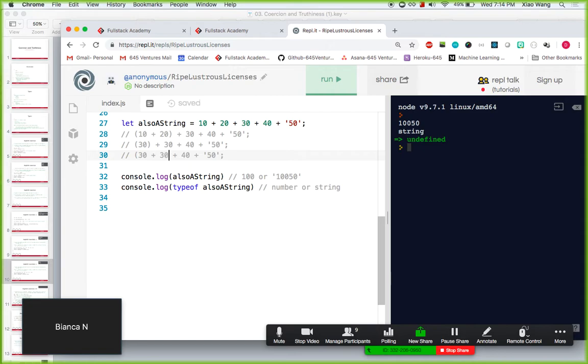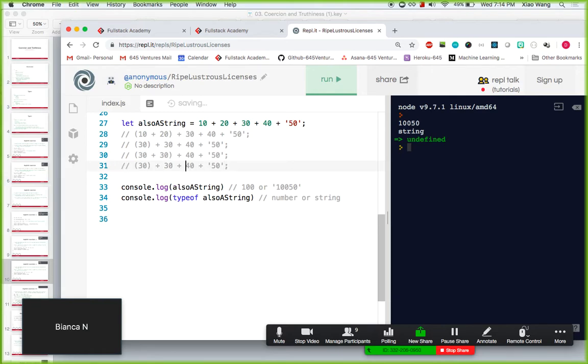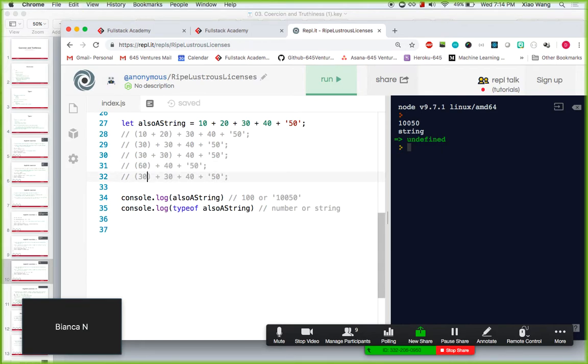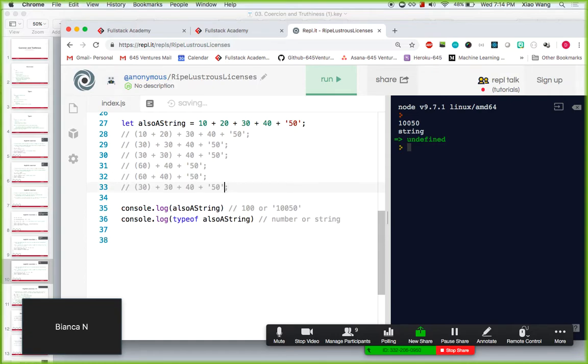It'll take the next operation, which in this case is 30 plus 30. So then here we just go back to 60. And then lastly, this will be plus 40. And so on and so forth. And so this will finally get back to us 100.